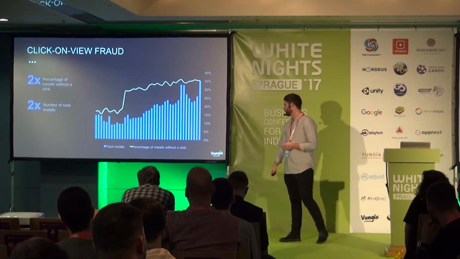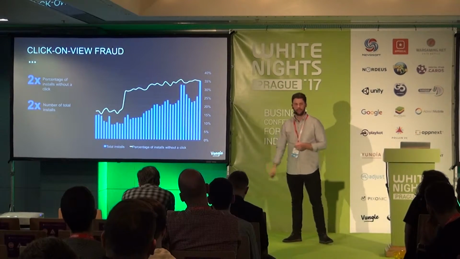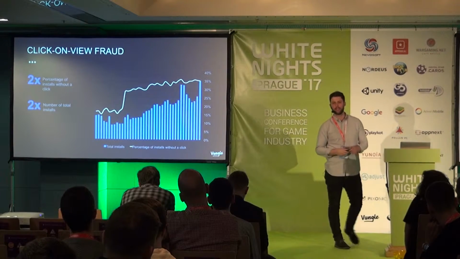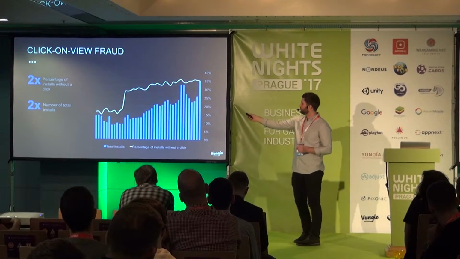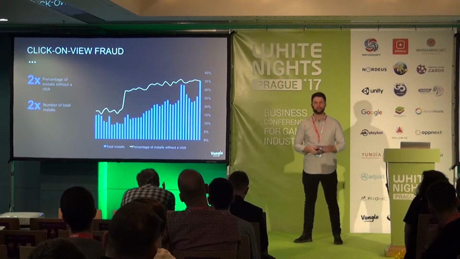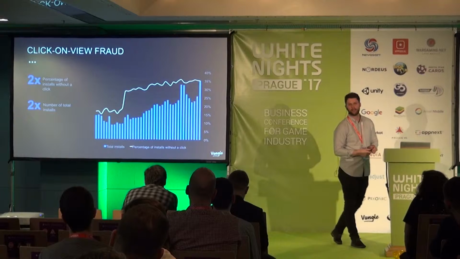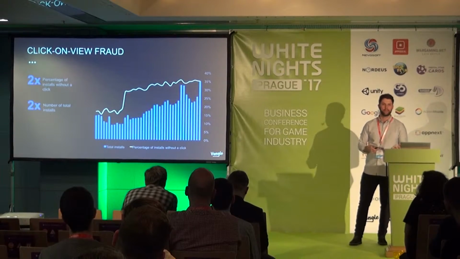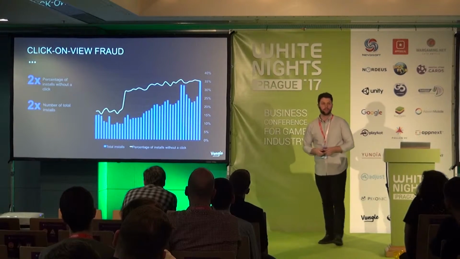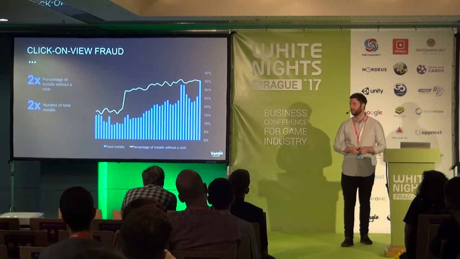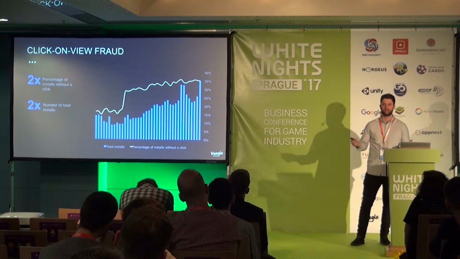This is time along the bottom. You can see before where the line is the percentage of installs that didn't have a click at all. They did have a view. So in the first few days there, we were running normal view-through attribution, so about 15% of installs didn't have a click but had a view. Between 5 and 20% is normal for view-through attribution in terms of installs. When we started sending views as clicks, this basically doubled. So 30% of the total number of installs had no click at all.